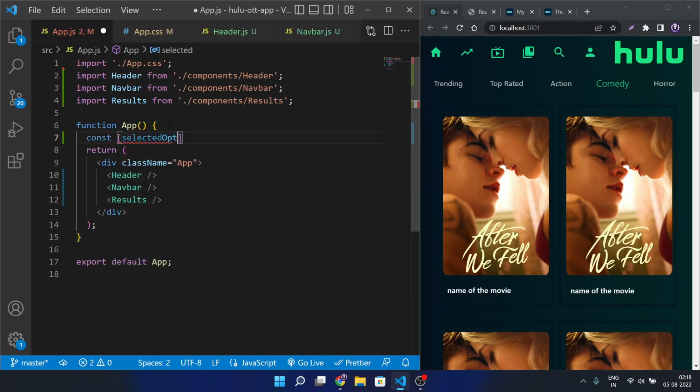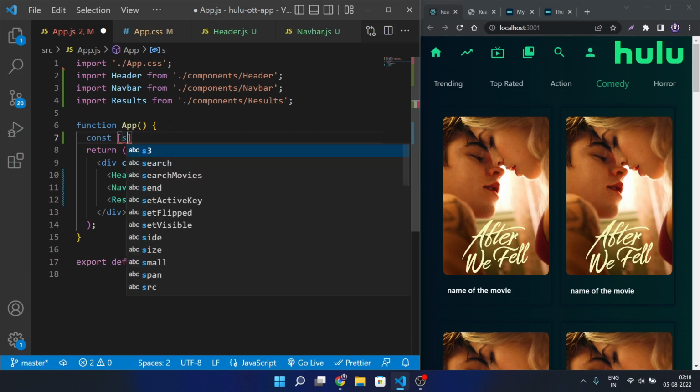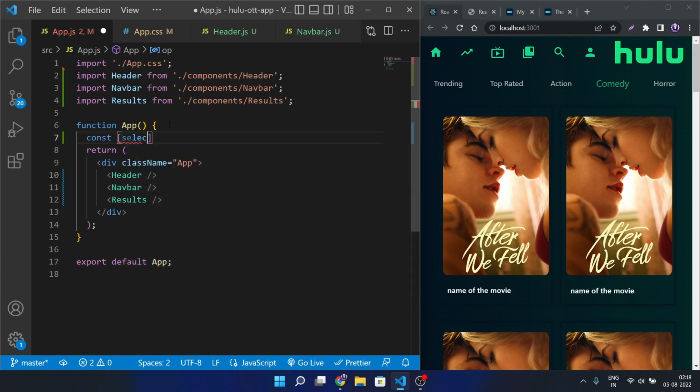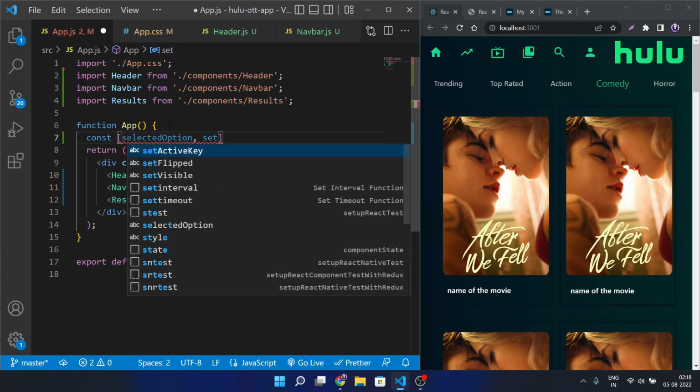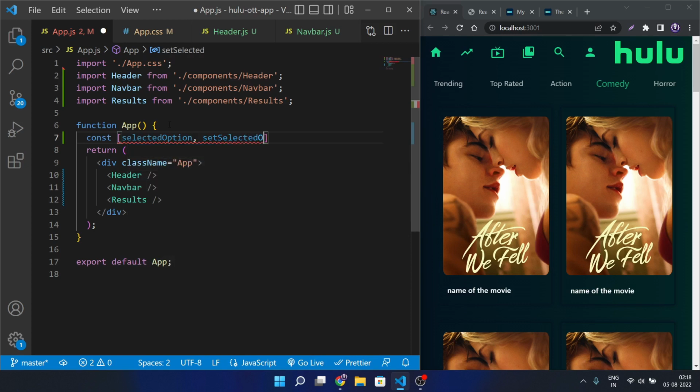You can simply create a selected option state, or a state with the name of selected endpoint, or let's give it selected option, set selected option. Here, let's import useState first of all.